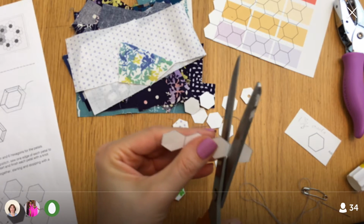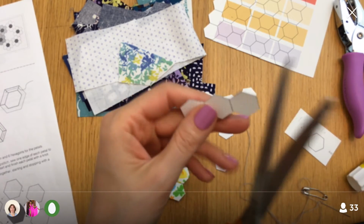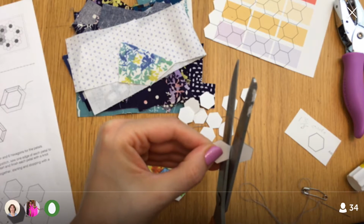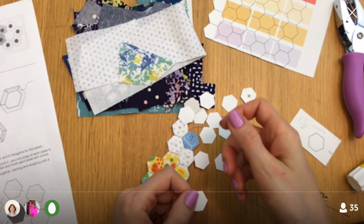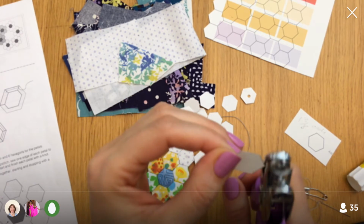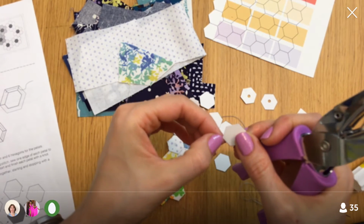So the only blocks that are really, I think, completely surrounded on these are going to be the center hexagons. And then I don't think we pull the rest out until we're entirely done with the wreath. And then we can press it really, really good. We'll probably starch it and then press it really good. And then, I don't know if we'll starch it though, because there'll be paper in it, but after we press it really well, then we will take the rest of the papers out and stitch it down right away.